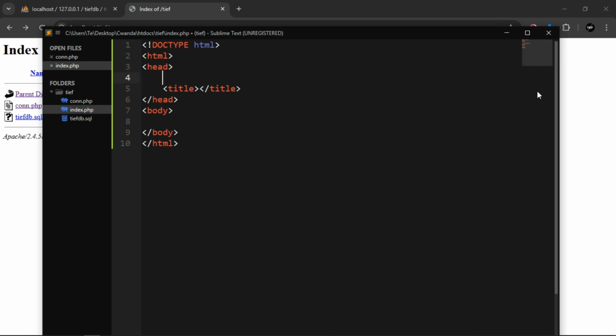Let's reduce some code to minimize the risk of looking very messy. From page. Now let's say form.